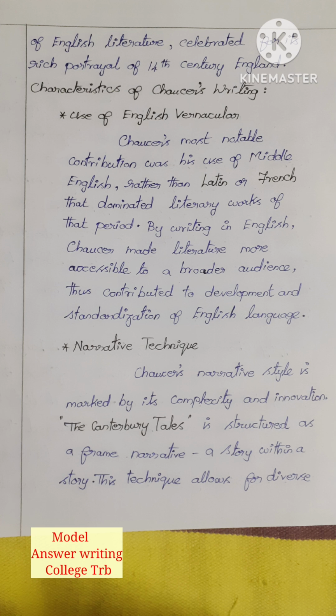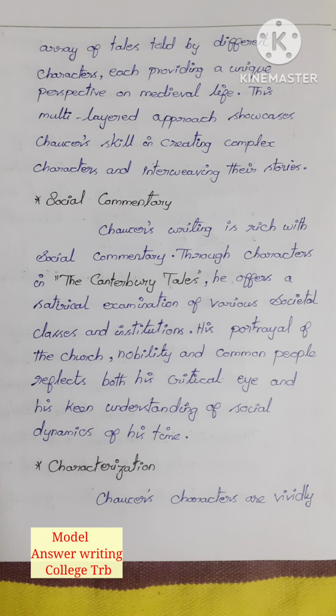Characteristics of Chaucer's writing. Let's look at the use of English vernacular. Chaucer's most notable contribution was his use of Middle English rather than the Latin or French that dominated literary works of that period. By writing in English, Chaucer made literature more accessible to a broader audience, thus contributing to the development and standardization of the English language.